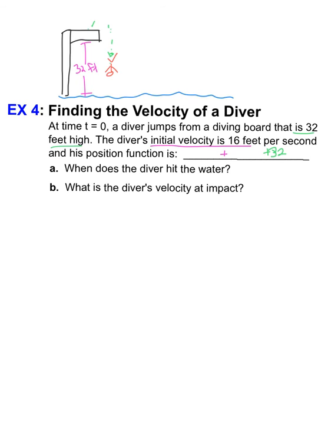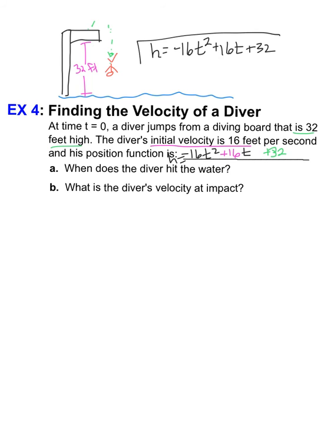And because your initial velocity is nearly always going to be positive. I'm trying to think of a situation when it's not at this moment that you would understand. But for right now, it should always be positive. And so I have positive 16t, positive 32, and then of course, it's always negative 16t squared. And so that's h equals. So we're going to use h equals negative 16t squared, plus the initial velocity is 16t, plus the initial height is 32.